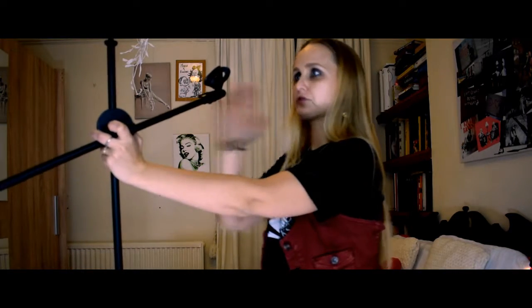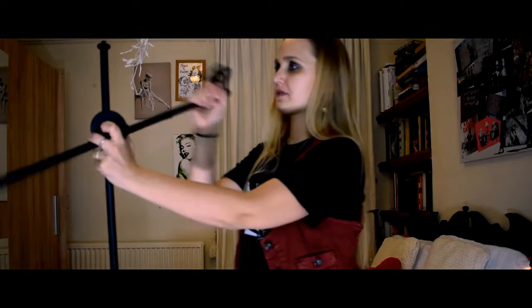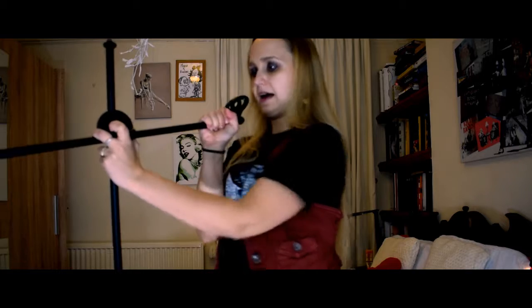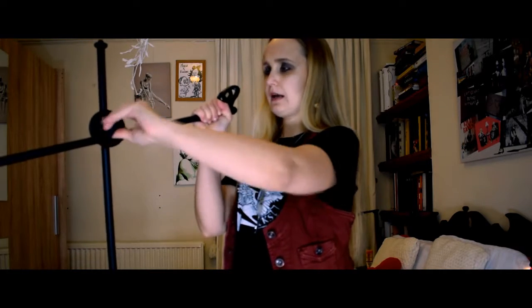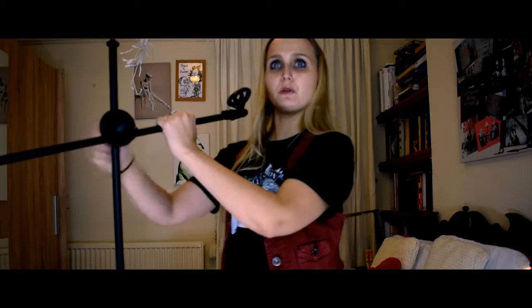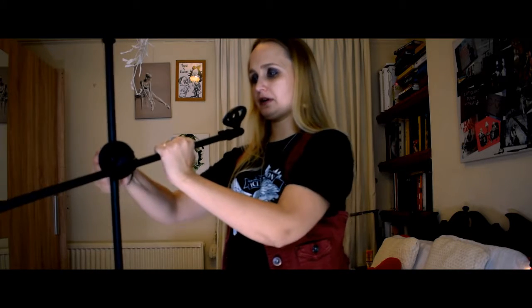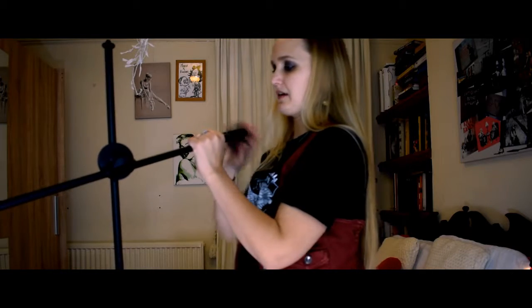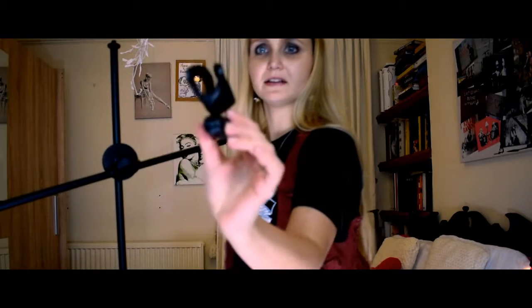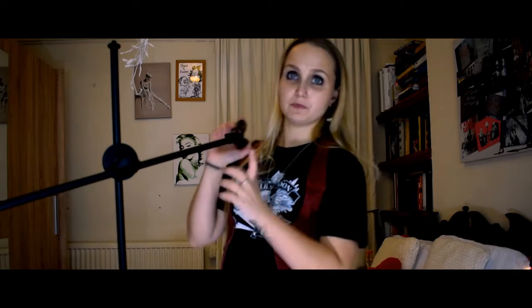You should have a sort of distance from the stand. I'm going to set it up this way — I can hold this with my hand. Let me pull it a little bit down. Okay, now it's perfect! And now I'm going to show you this part — I'll take it down. So basically this is the mic holder.